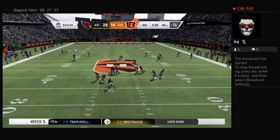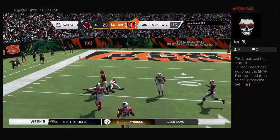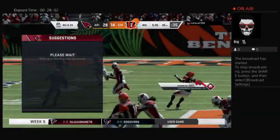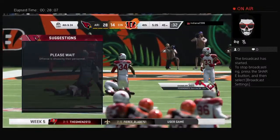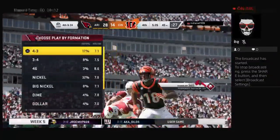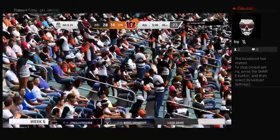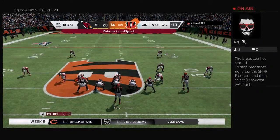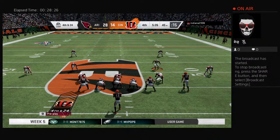3rd and long. What will Dalton dial up? He's going to sling this deep downfield. And that will be incomplete. Well, they weren't scared to let it fly, but it falls to the ground and brings up 4th down. This defense is continuing to contest every deep ball that is thrown downfield. And, look, it doesn't matter whether you're playing man or zone. Eventually, that becomes man on man, and you've got to trust yourself and go up at that moment of truth and make a play on the football. And they're indeed going to go for it here on 4th down. So trailing here in the last quarter, let's see how this plays out.